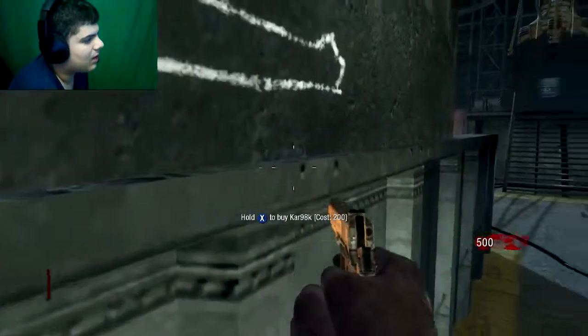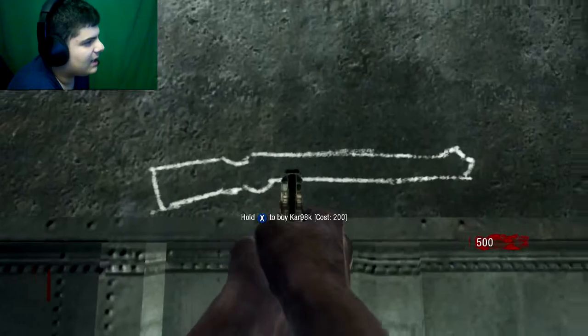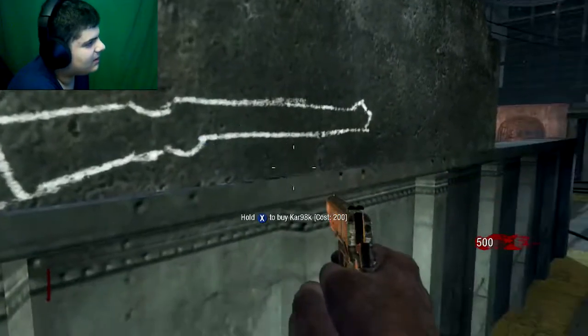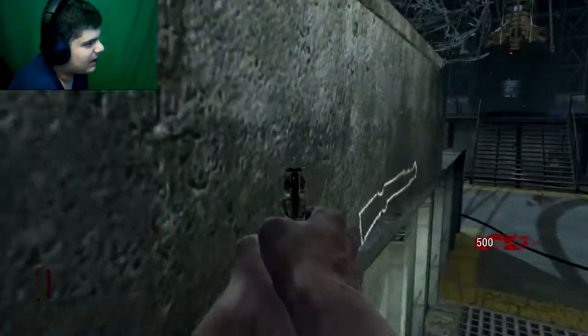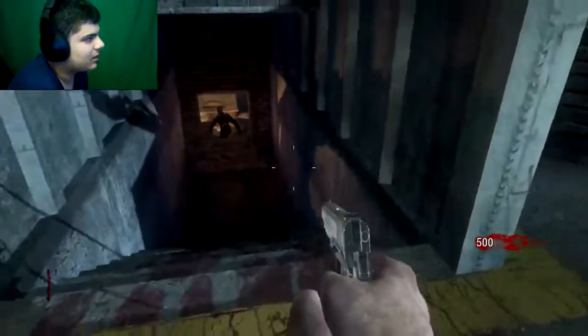Yeah, I should have had this video done a long time ago. But sometimes I use the Kar98K. I shot the zombie in the head. This was round 3. Shot him in the head, he didn't die. Stabbed him once, he didn't die, and he just double swatted me.